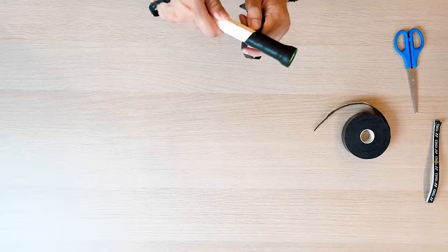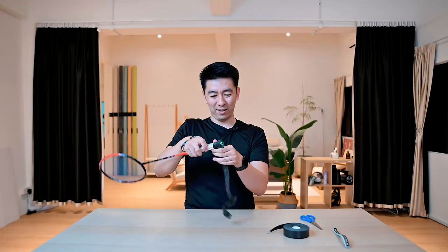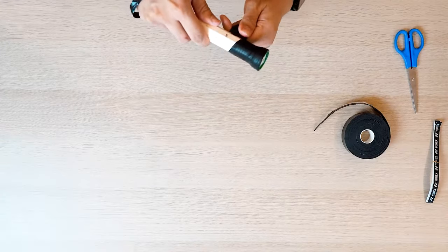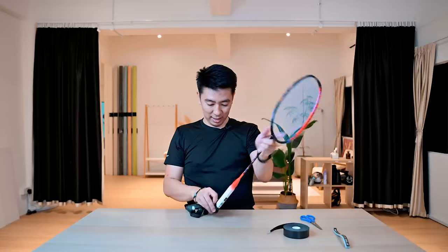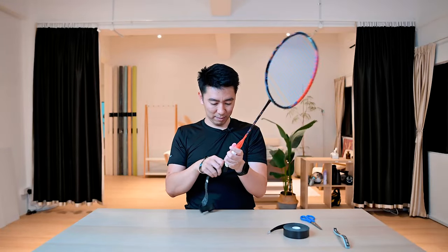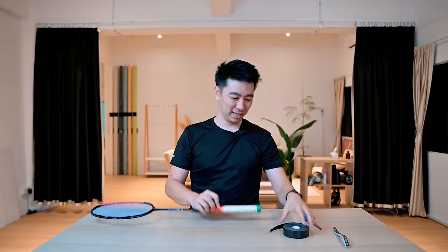Actually, it's not very difficult to retie a grip. But the difficult part is getting those sticky things out of the wood. I'm not so sure why it happens, because not all Yonex rackets are like that, but sometimes it happens. So you see, it's clean now. It's done. I remove all the black part, and then this one, you can throw away. Okay, so I like to tie this rubber grip.